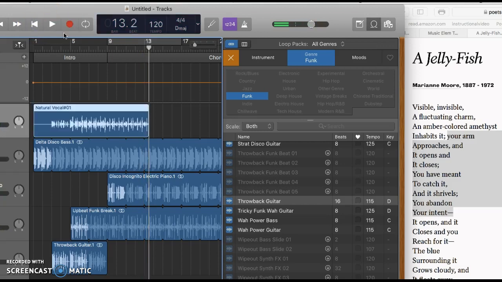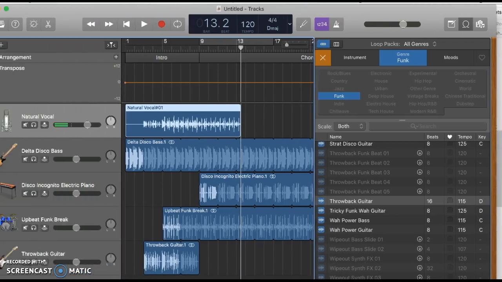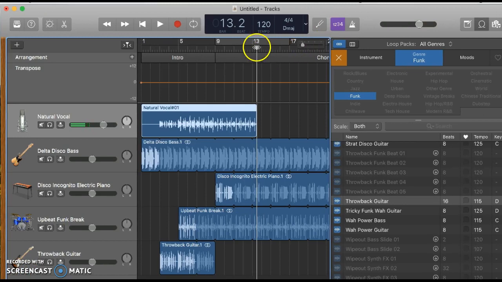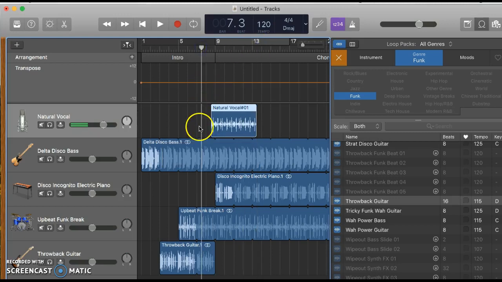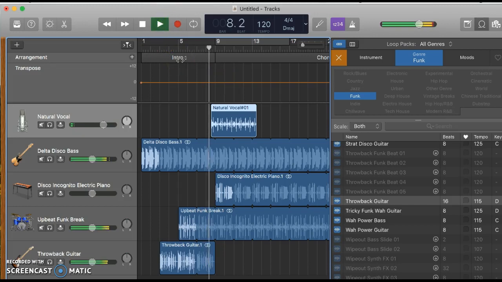All right, so you can hear that I was able to sing with it, and the microphone picked it up. So notice that I have some extra vocals here that I don't need, so what I can do is click on that, shorten it up to where I actually come in. Okay, and then I'm going to just start it right here so you can hear how that sounds. Okay, so you can hear my voice in there.